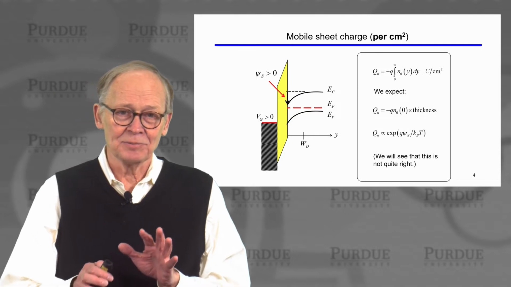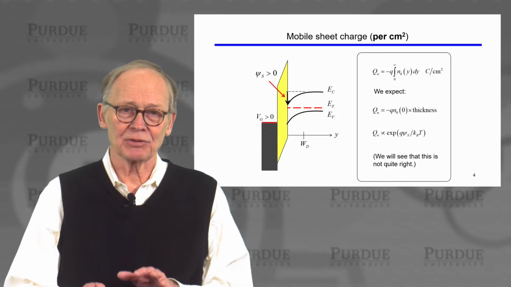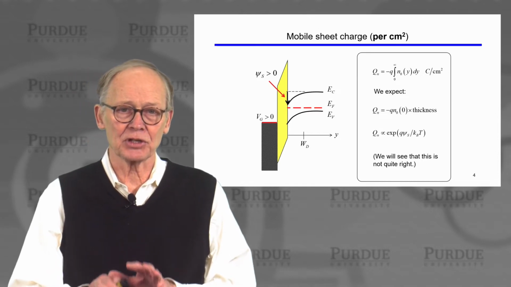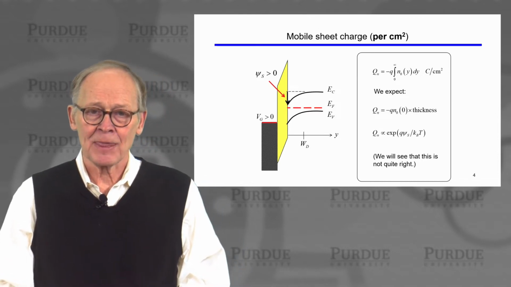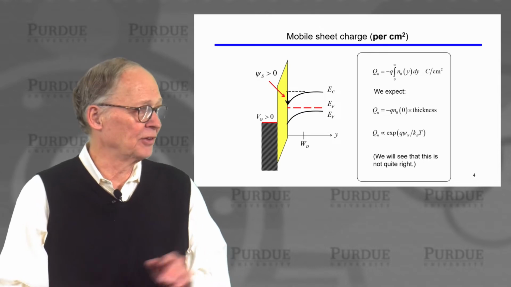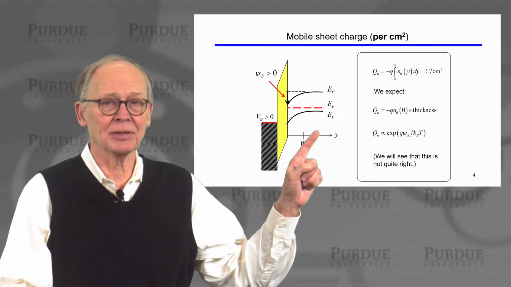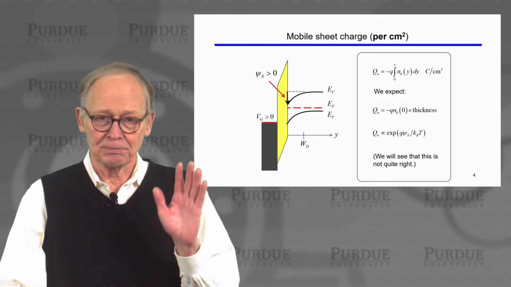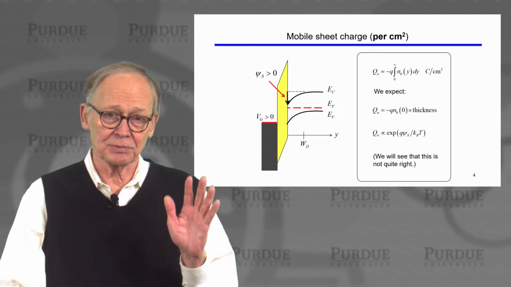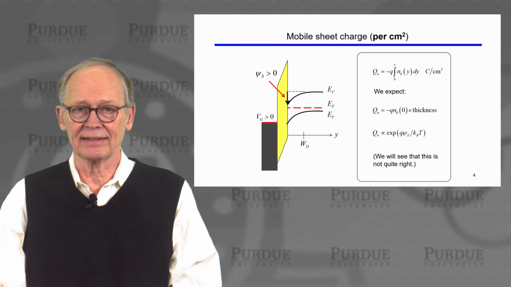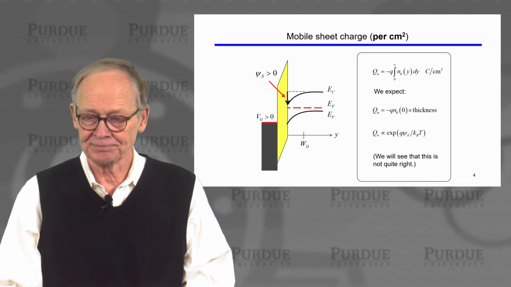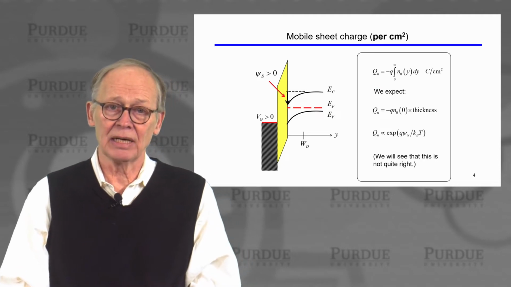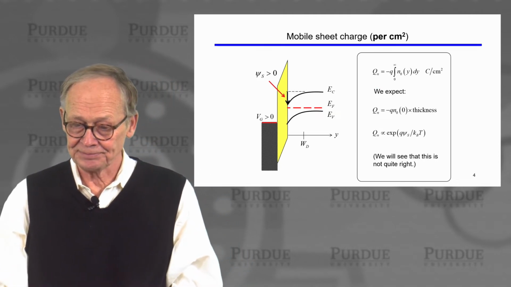All right, we've been talking about electron densities per cubic centimeter, but what we need is the charge per square centimeter. We need to integrate the electron density versus depth into the semiconductor so that we get all of the electron charge. It's piled up very close to the interface, but we need to integrate over that thin layer into the semiconductor. So we'll do that integration, and our answer will come out in coulombs per square centimeter.